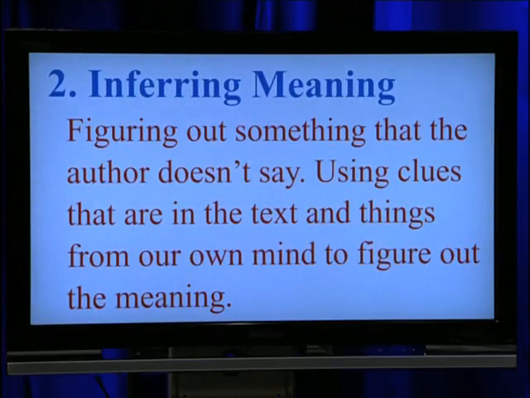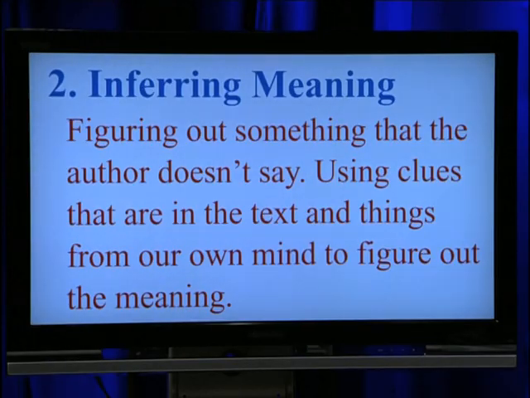Now, the second strategy you use to comprehend a text is inferring meaning. What is it? Figuring out something that the author doesn't say, using clues that are in the text and things from our own mind to figure out the meaning. That is called making inferences. Now, we make inferences throughout the day. Here, inferences means reading between the lines.